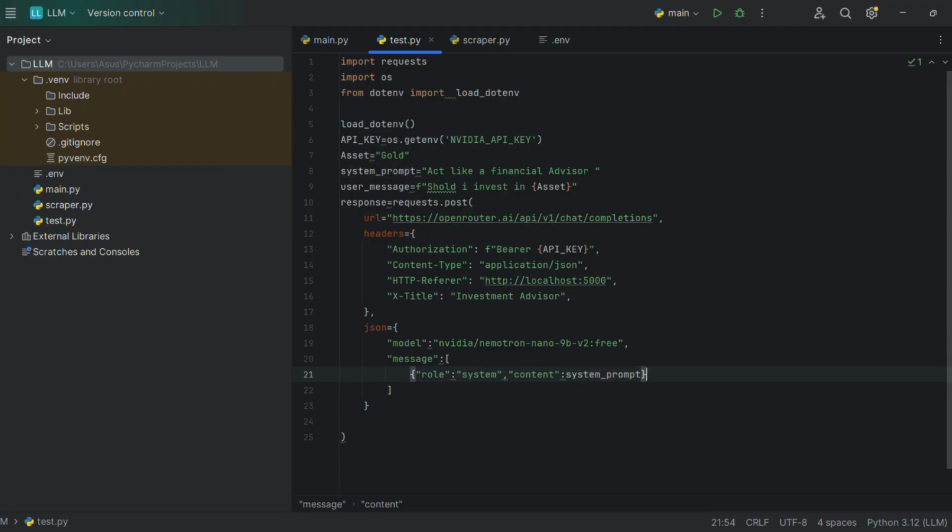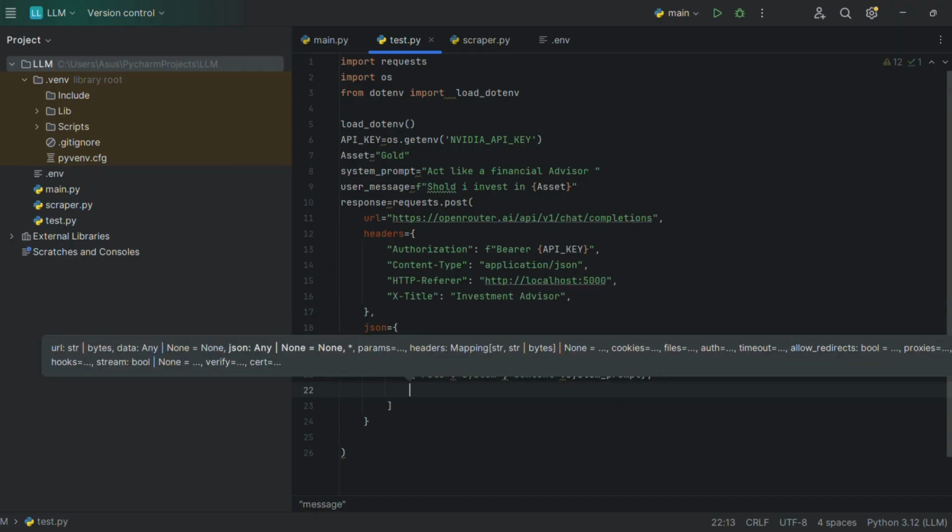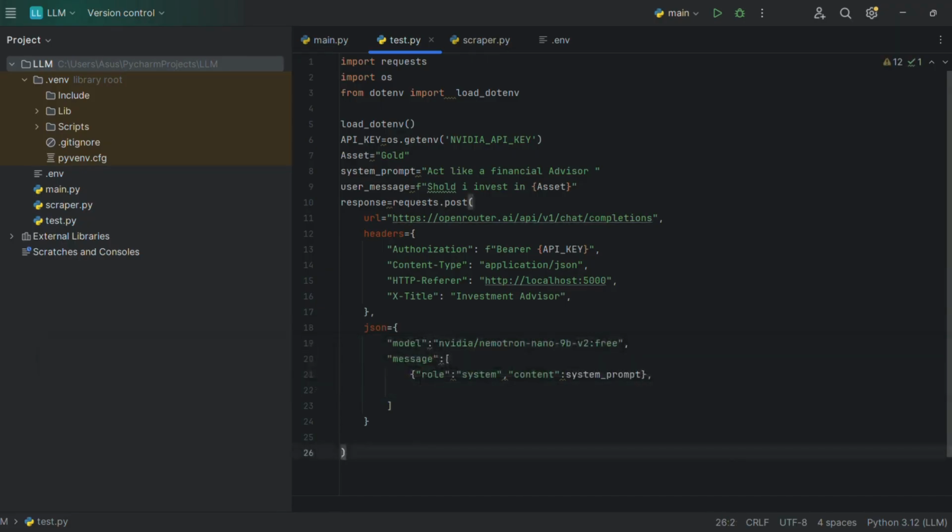And then the next thing we'll have to mention is the user prompt. It is almost similar to this, so let's just copy paste this. Control C, Control V. Align it properly. The role will be user, and the content will be the user prompt.